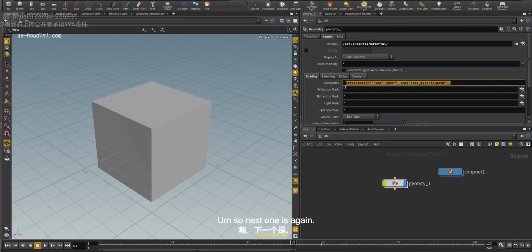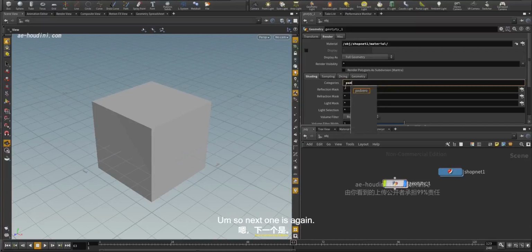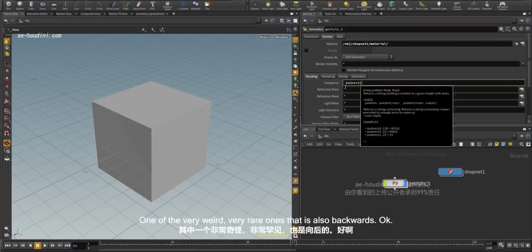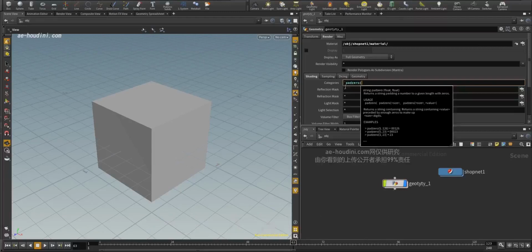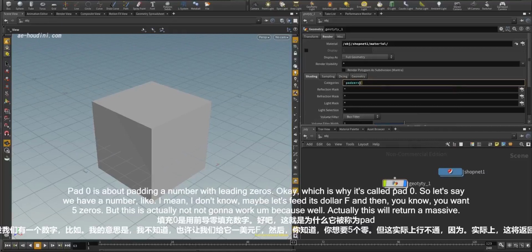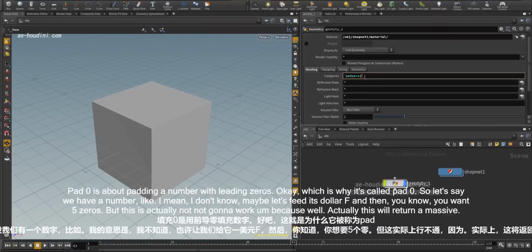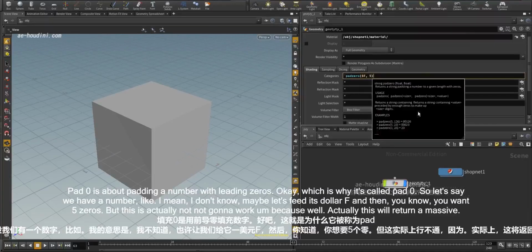So next one is, again, one of the very weird, very rare ones that is also backwards. So pad 0 is about padding a number with leading zeros, which is why it's called pad 0. So let's say we feed it $F, and then you want 5 zeros.